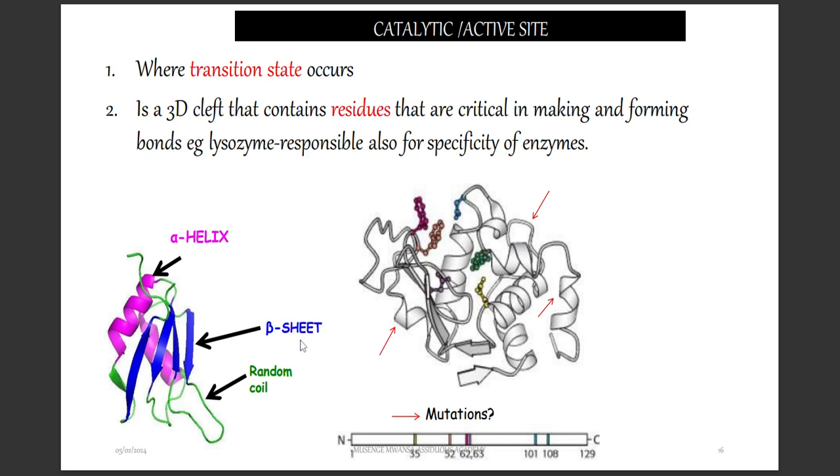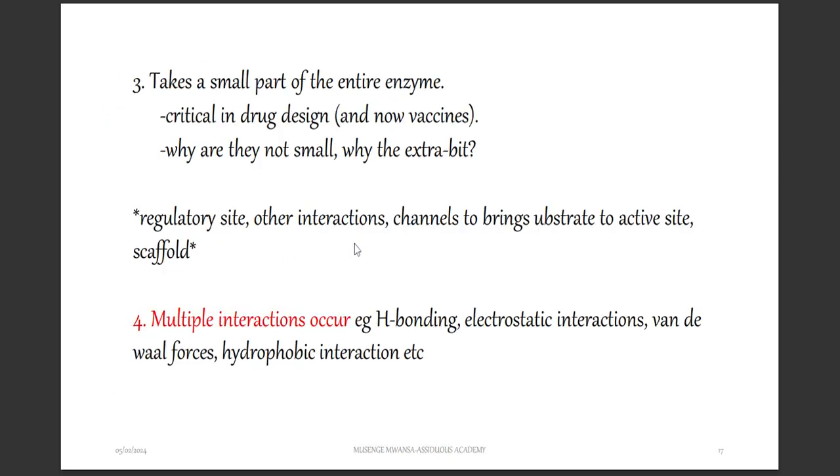Remember when you were talking about proteins in first year, proteins have got levels of protein structure. I've got the primary level, which just shows the way amino acids are bonded to each other. Secondary level, which can be beta pleated or alpha helix. Tertiary level, which can either be globular or fibrous. And then quaternary level, which is a combination of more than one tertiary level. So the active site, immediately there is a change you just change the way the enzyme is, you have destroyed it, it can no longer work. Okay. So the active site will be able to take up only a small part of the entire enzyme.